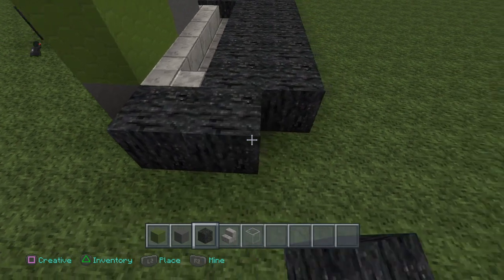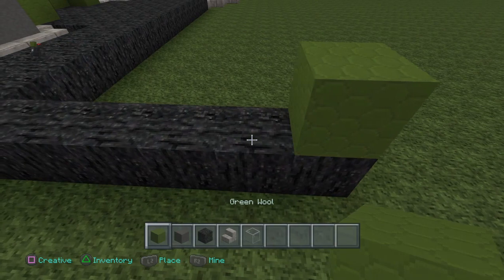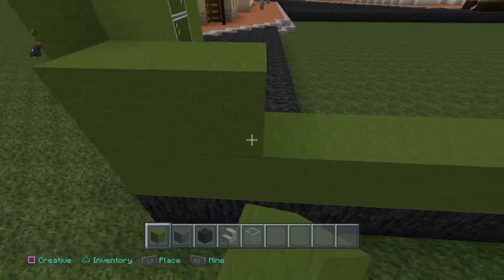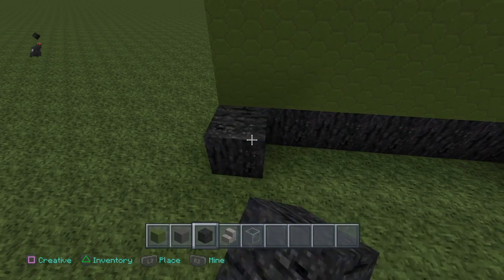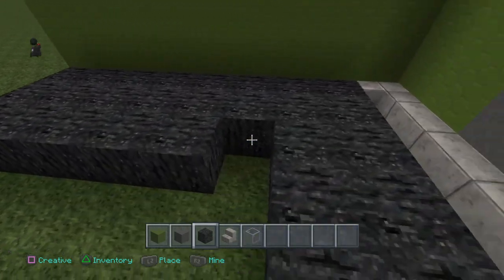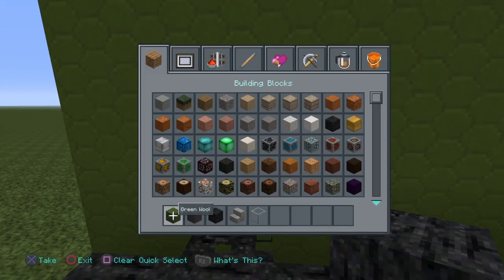So we're gonna go 1, 2, 3, 4, 5, 6, 7, 8, 9. And then we'll build like this. We'll build up to match the green, so only build up 3, and you can find there. And then we'll go ahead and do this. Enough for now. And then right here, we need an iron door.